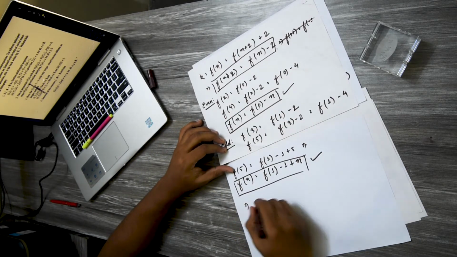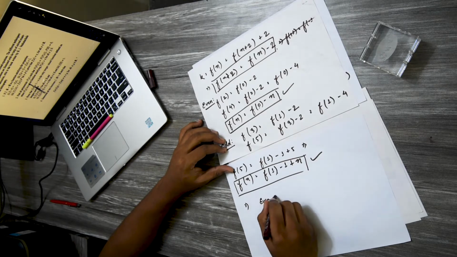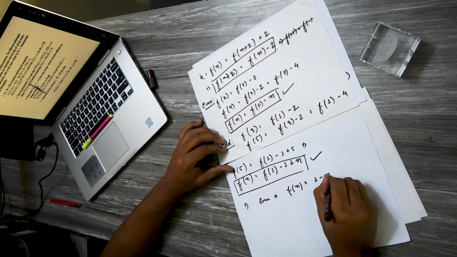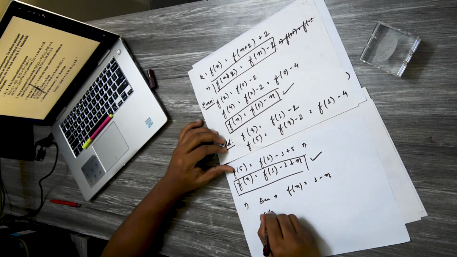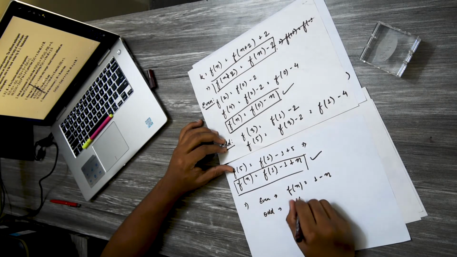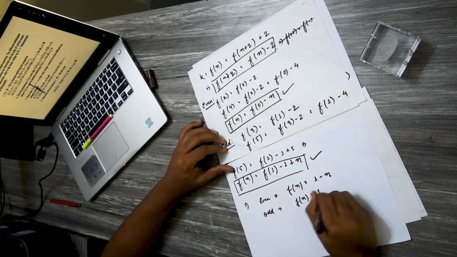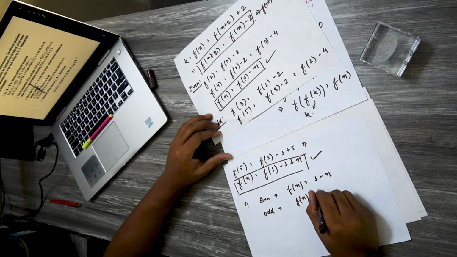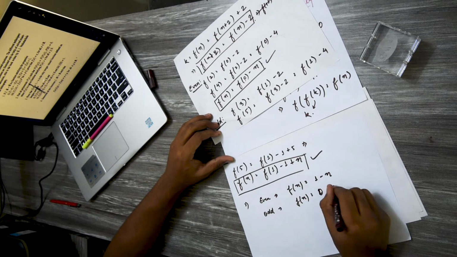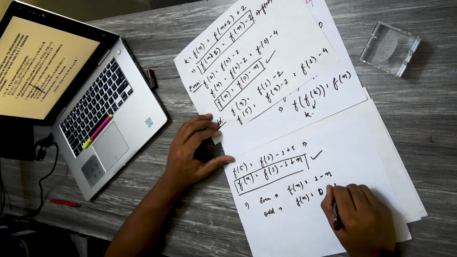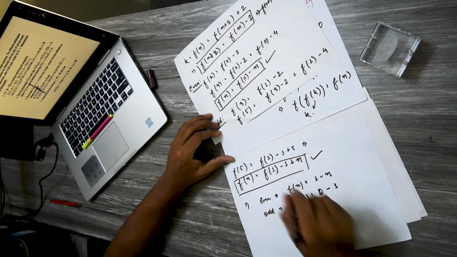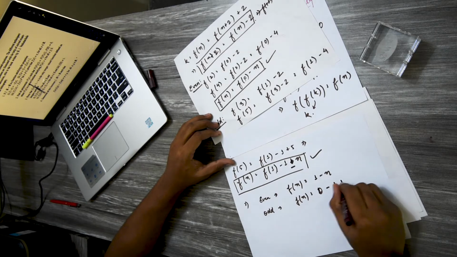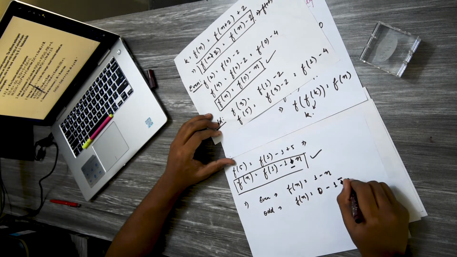So for even it becomes f(n) is equal to 1 minus n, and for odd it becomes f(n) is equal to f(1), which is 0, minus 1, just a second, this is minus over here, I'm sorry, plus n, minus n.